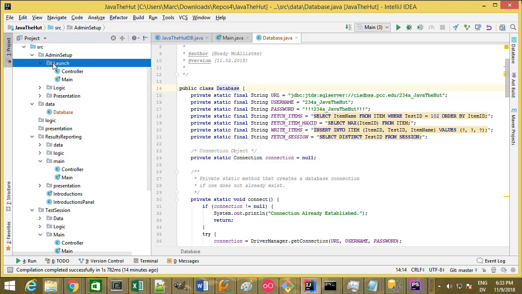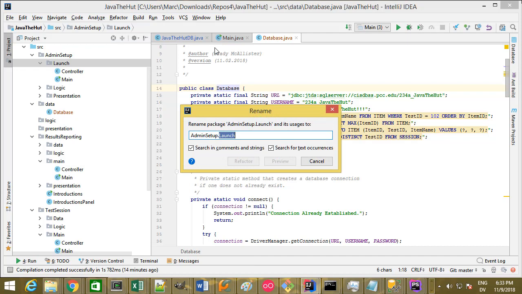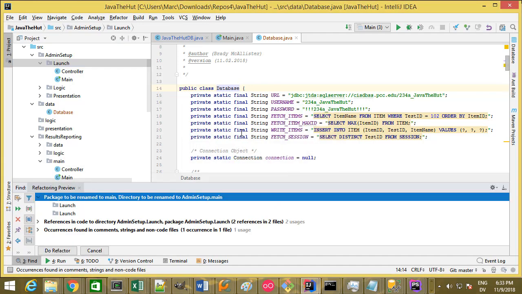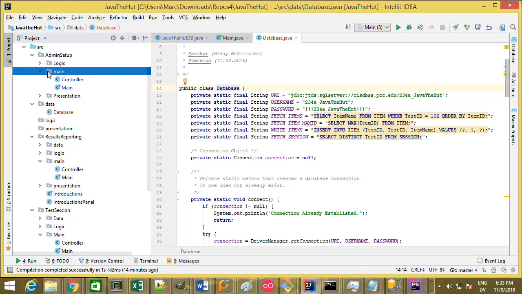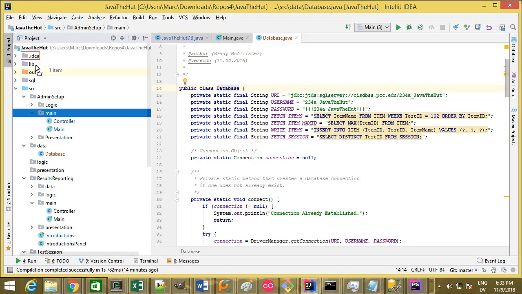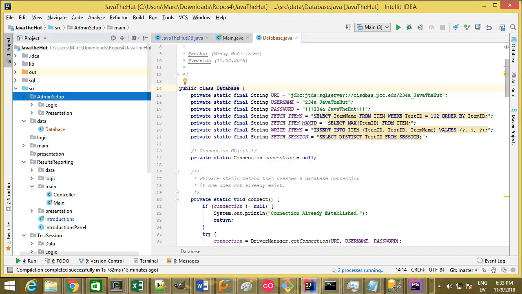And then this launch folder, let's go ahead and rename that main. And do refactor. And then this main is going to move up to the source folder. So now I have data, logic, main, and presentation.